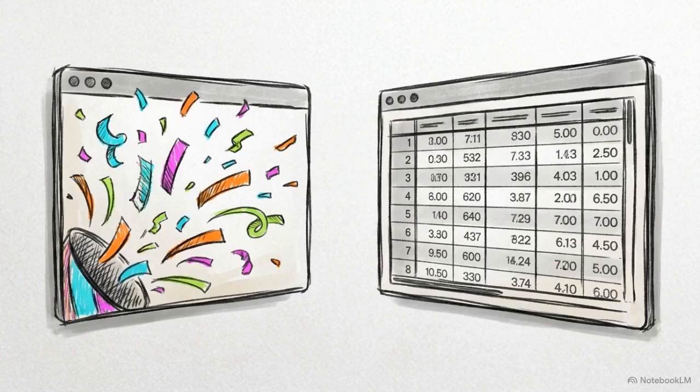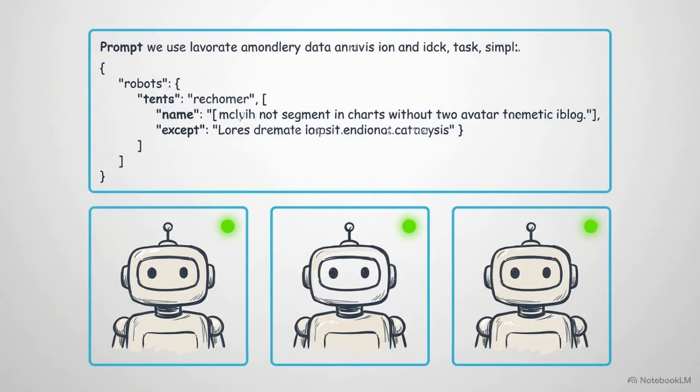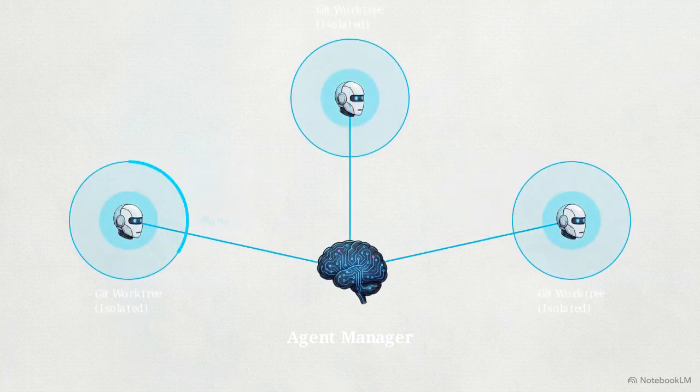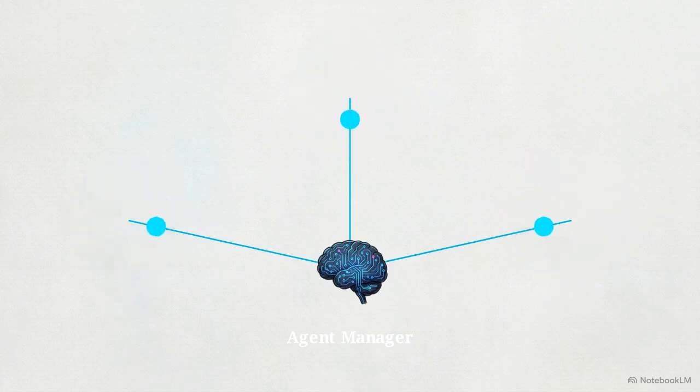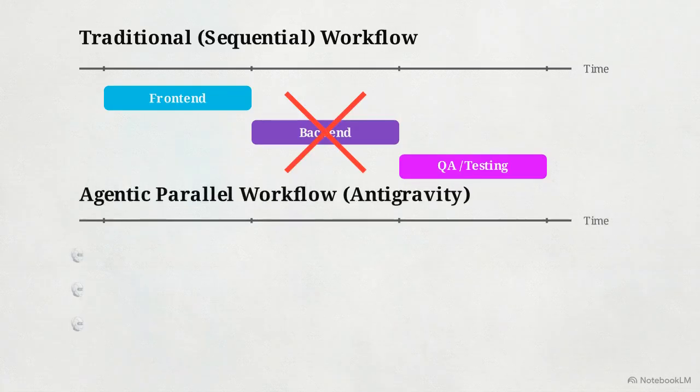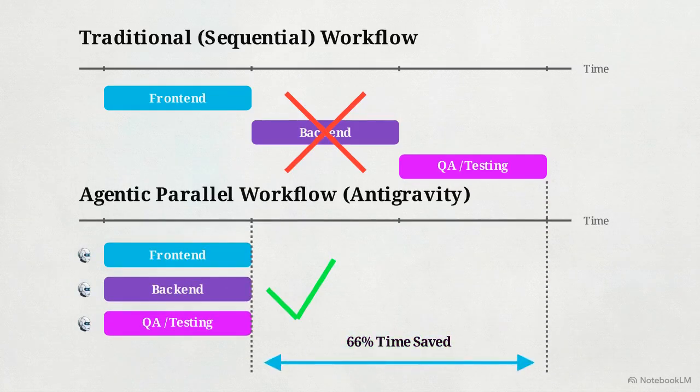To speed up the build, we're going to handle the visual front-end, confetti, and the back-end SQLite configuration simultaneously. I'll prompt the system to spin up multiple specialized agents to tackle these different features at the same time. This is where the agent manager comes in. It coordinates parallel workstreams. To prevent code conflicts, the manager keeps each subagent in an isolated Git worktree, merging changes back only once verified. From the dashboard, we can monitor their progress in real time as the front-end, back-end, and QA agents work through their specific checklists. This approach allows you to advance multiple parts of your application concurrently, significantly reducing the total time from your initial idea to a functional project.